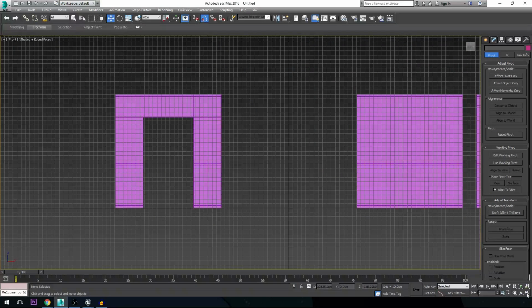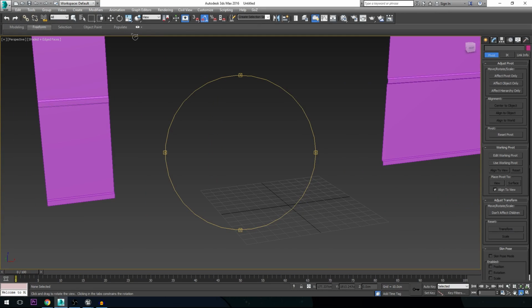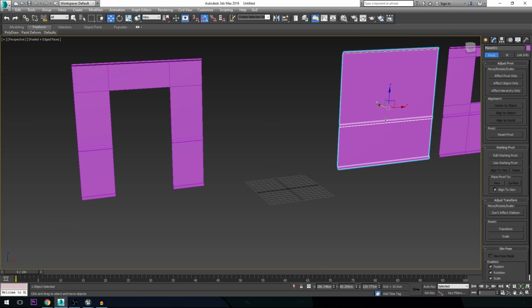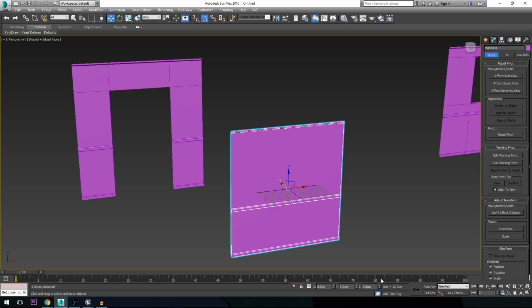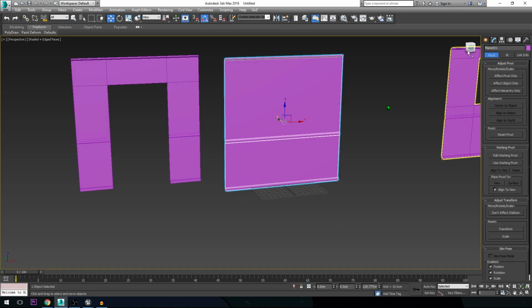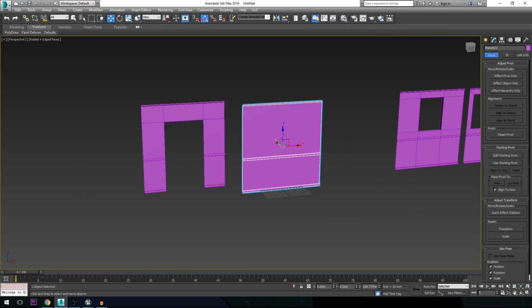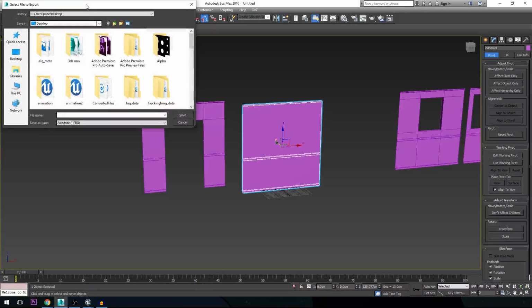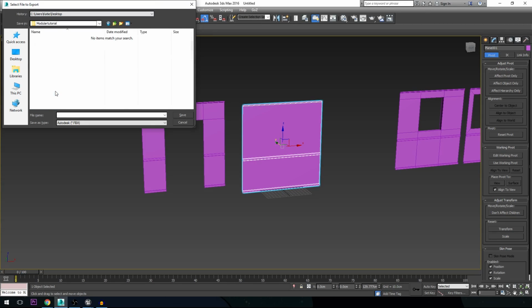So when you're bringing something to Unreal, the pivot point inside Unreal is going to be the center of origin. So I'm going to go to my first piece, and I'm going to come down to here, and I'm just going to right click these arrows at the bottom. Actually, 1 minute. I'm not going to do it for the z-axis because I want the pivot point to be at the bottom here. So when I bring this into Unreal, that's my pivot point. And then I'm going to export this out. And this is going to be my wall.